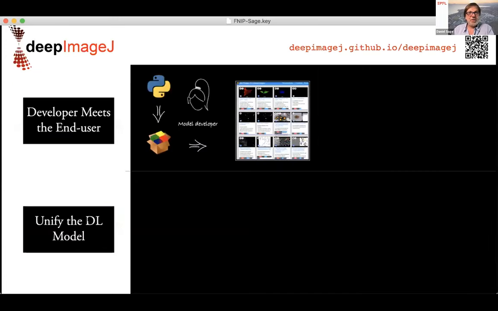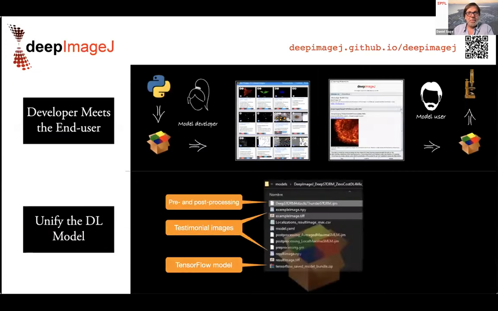I will speed up a little bit. There is one thing which is important. A model, it could be a TensorFlow model or a PyTorch model, is the model itself plus a certain number of metadata that we have to add in the Zoo, in such a way that we can interpret it. Typically we also put the pre-processing, the post-processing, but also the test images and so on.